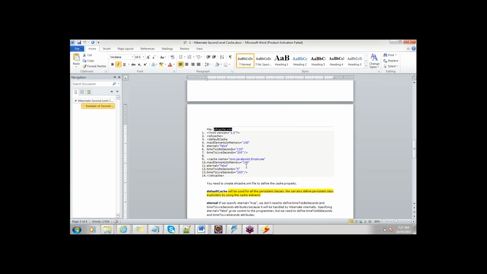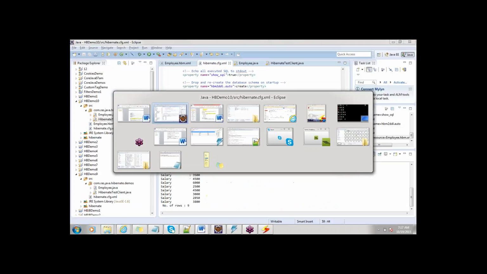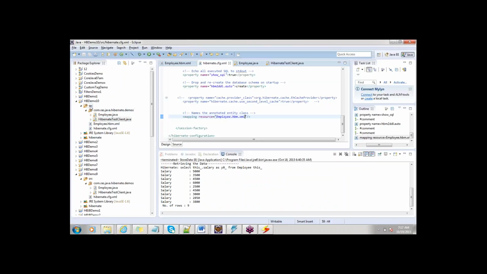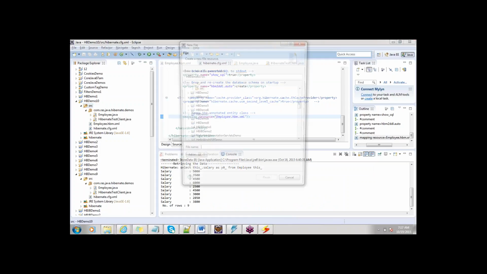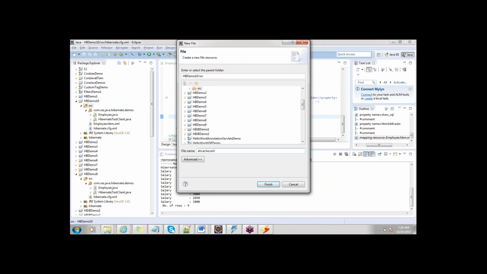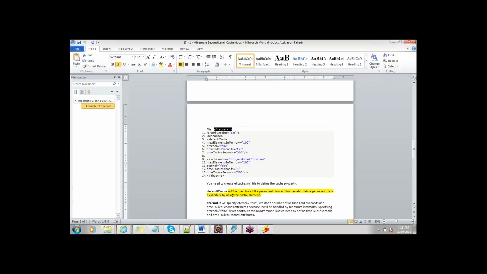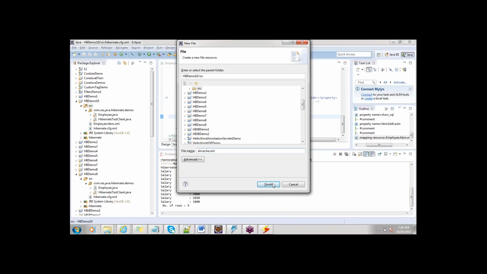So I'll create one XML file here, in source. File, ehcache.xml file. And finish.